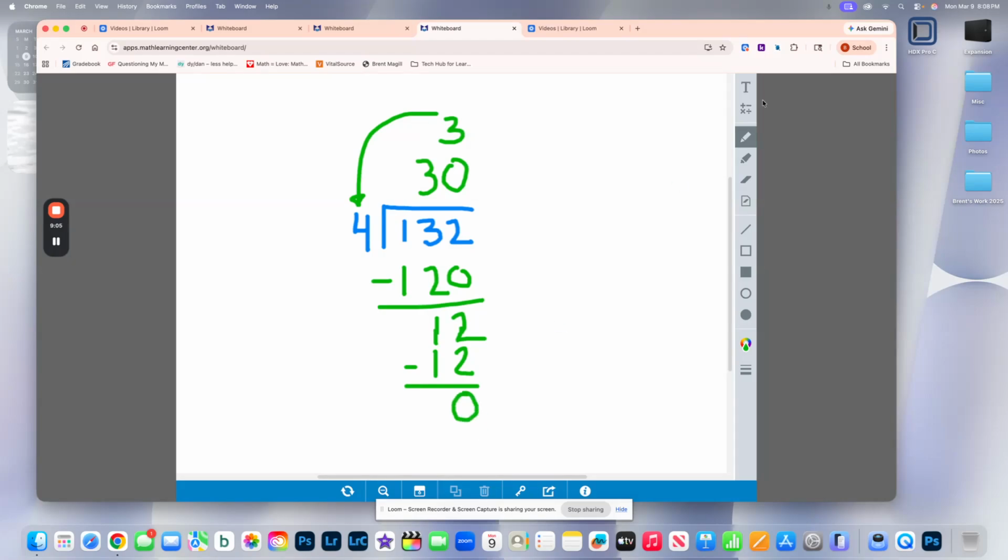There are a lot of steps in division, so it helps to practice. If you're taking notes on this, that's a good first step. So now we're going to go ahead and do another problem. But before I finish, we've got to write down the answer. It's not 30 and 3. It's these combined, and out to the side I'm going to write 33. So my quotient, my answer to my problem, is 33. There we go.